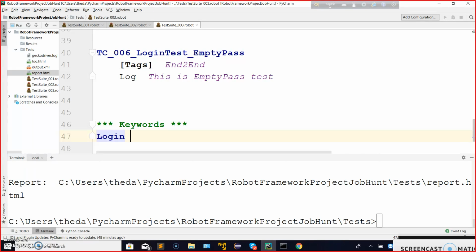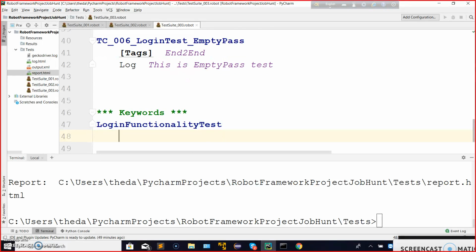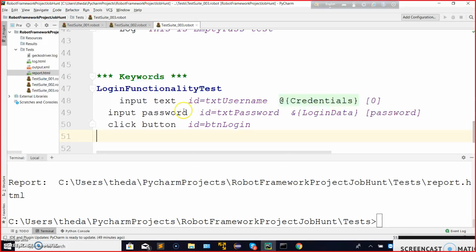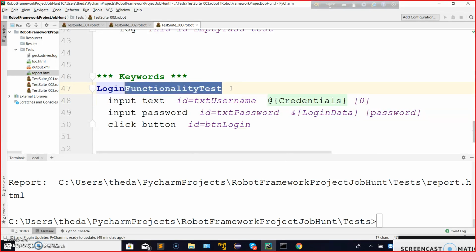Login functionality tests. I can write like this, or I can make it underscore. Make sure there are two spaces.